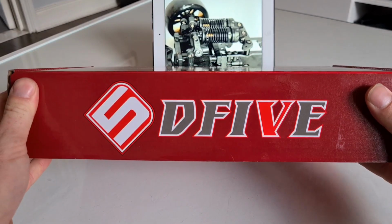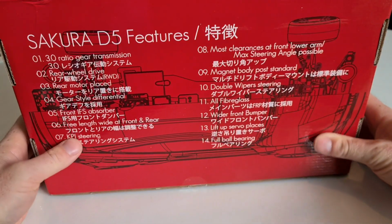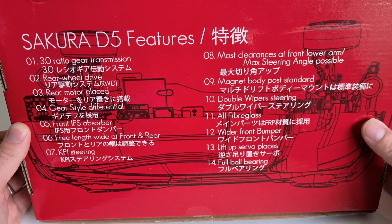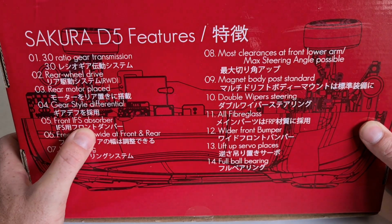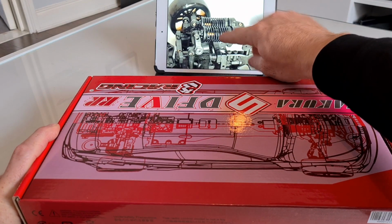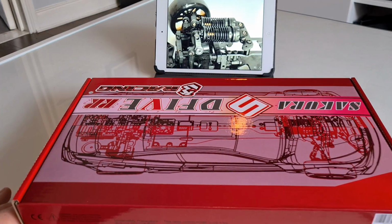Let's just have a look around the box, see what we have got on there. Nothing big about the box, guys, because this is literally just the kit. No body shell or anything in here. As it says on the back, we've got 3.0 ratio gear transmission, rear-wheel drive, rear motor placed, gear style differential, front IFS absorber, which is front inline shock absorbers. Instead of the shocks going down to the arms, they're actually inline.